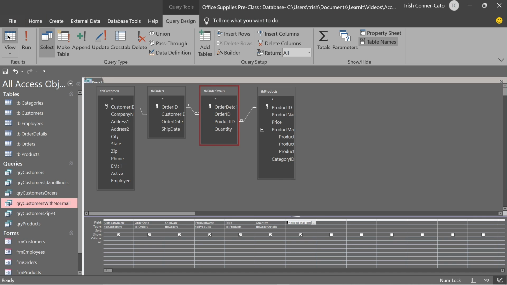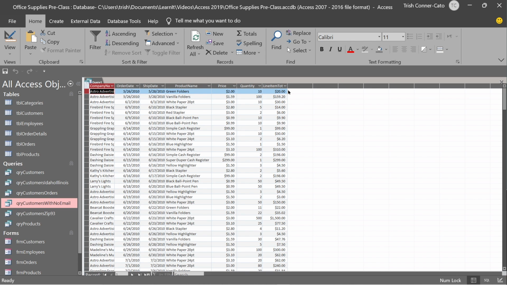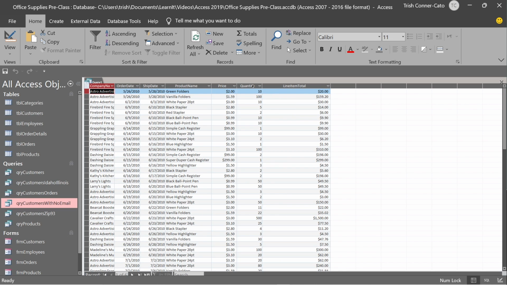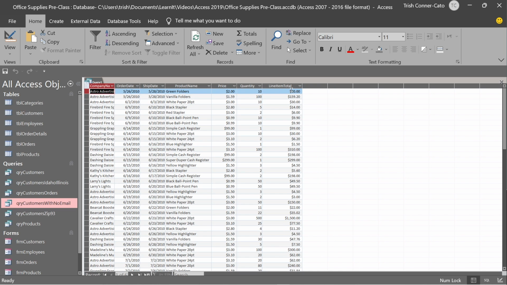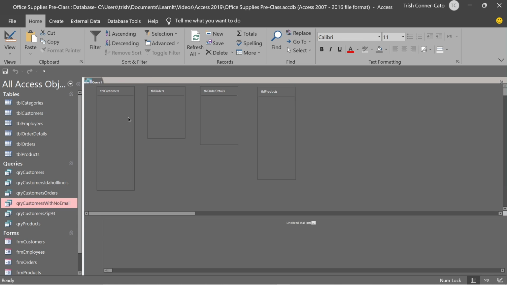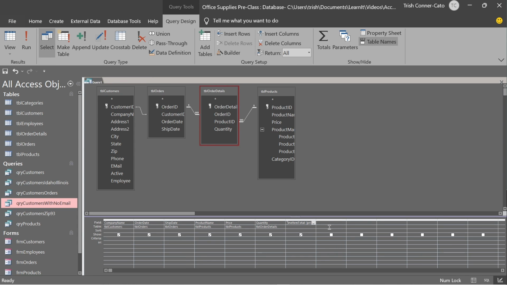So now if we go to view, the upper half of the view button, we'll see the line item total. It's taking the price and timesing it by the quantity, and it's doing the calculation for us. So I'm applauding you. You just created a calculated field with a real calculation, not just a concatenation in it. And we're going to go back to design view for that query because we have another calculation that we're going to do. And this one is going to be the discounted total.